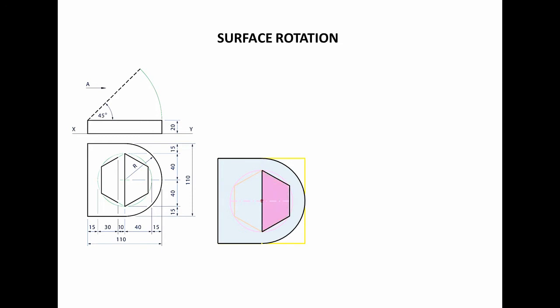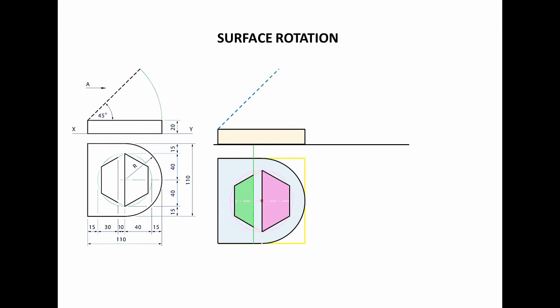So you draw the circle, 30 degrees straight down, 30 degrees straight up, heavy that in, leave a 10 mil gap here. You'll see that green construction line, and then go 30 degrees straight up, 30 degrees. Okay, so you can see the construction there. Just bear that in mind.